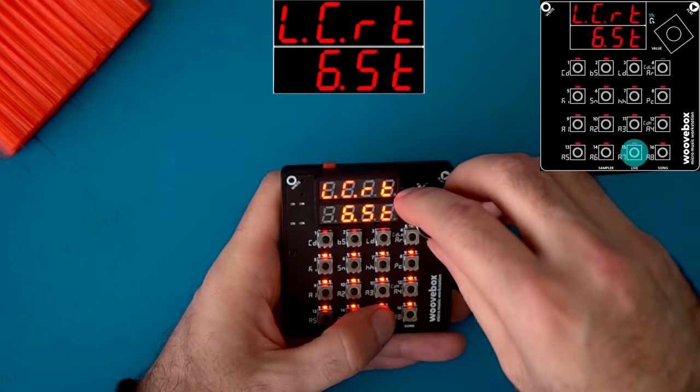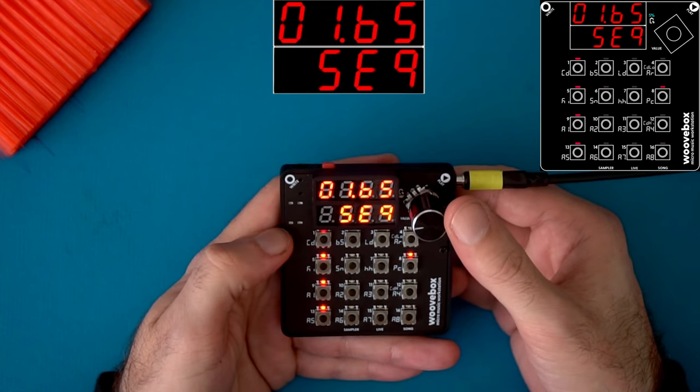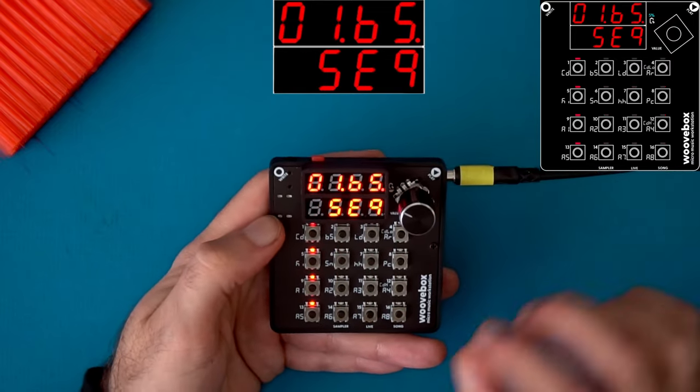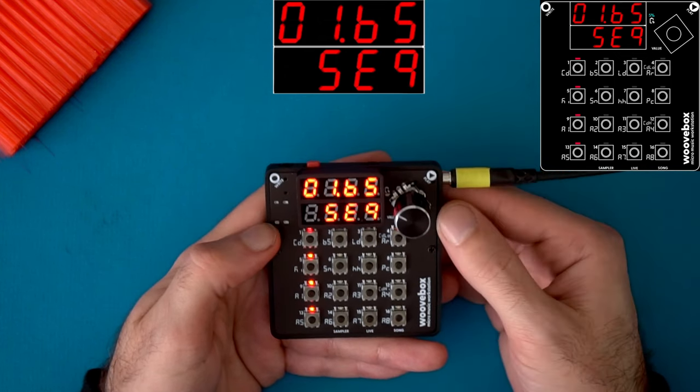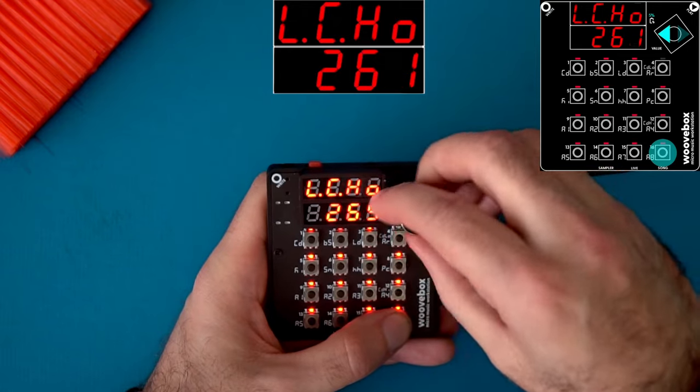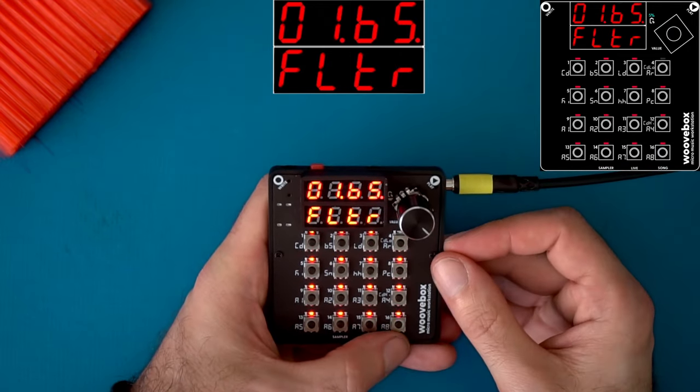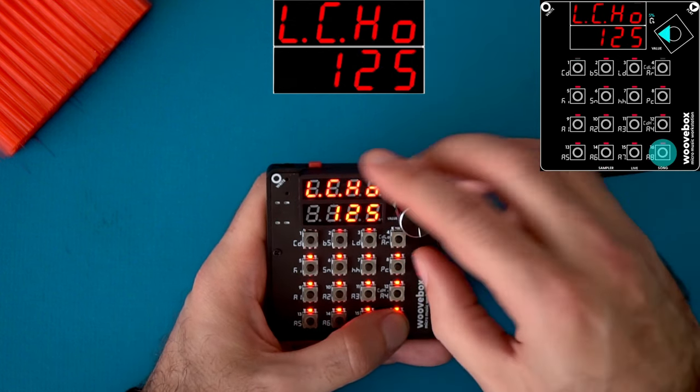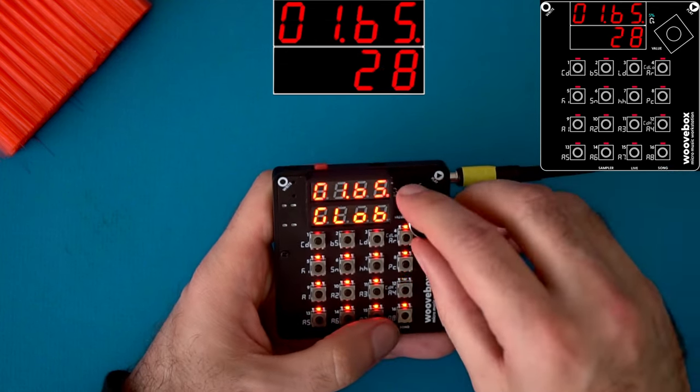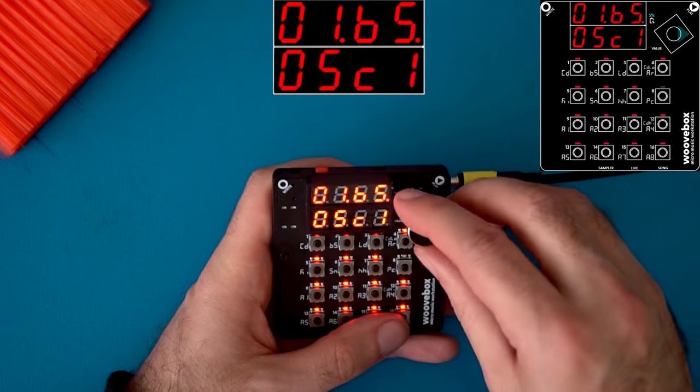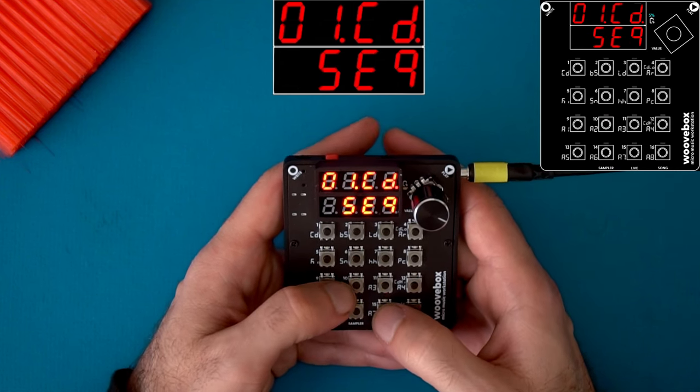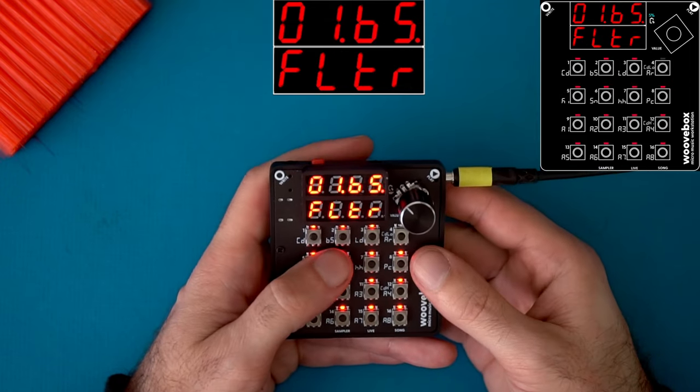Now, one thing that is interesting is to desync or have a different value for the LFO rate and the sample and hold. So this I'll just leave at 480. Actually, you know what? Let's just do some random something. You know what? Let me not use noise. Let's use triangle. So here it's going to repeat, but it's not going to be quite what you expect. Very interesting. And you can come up with infinite different grooves.